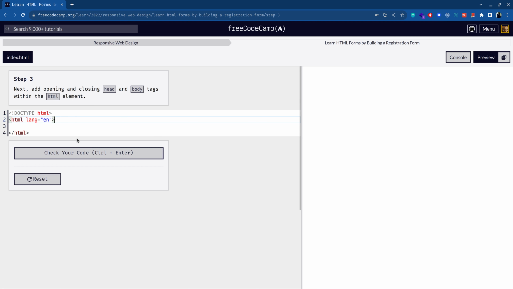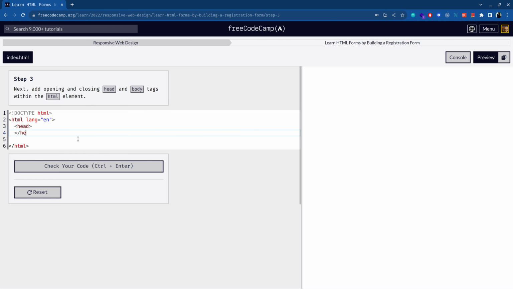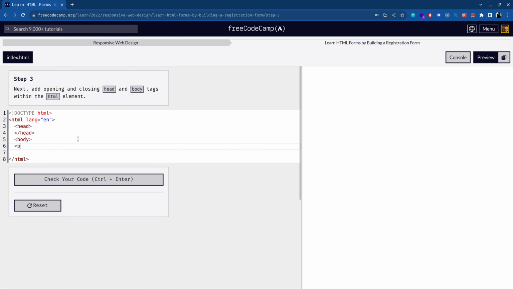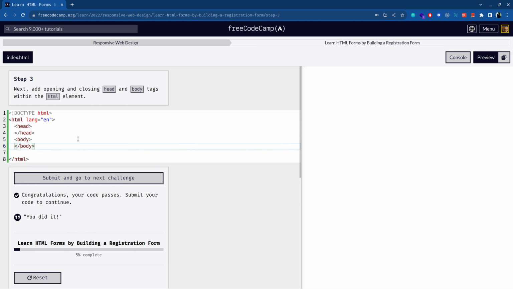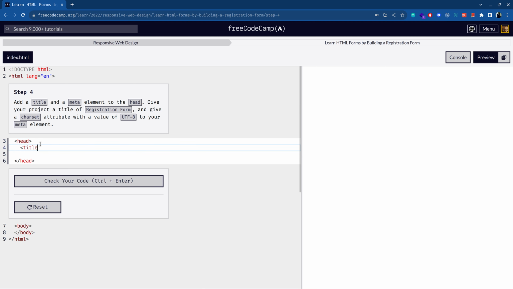Now let's put head and body tags inside our HTML element. And also let's put our title tag inside our head, and title is going to be registration form.